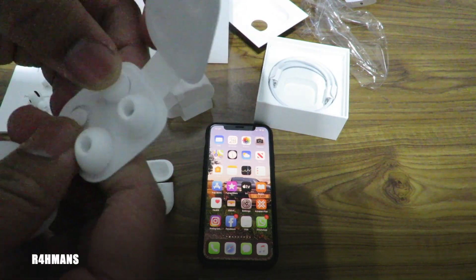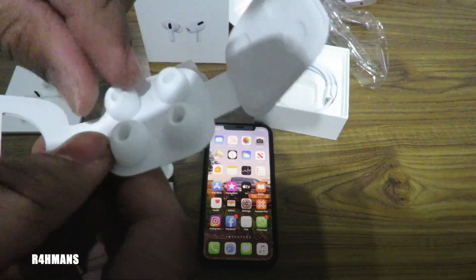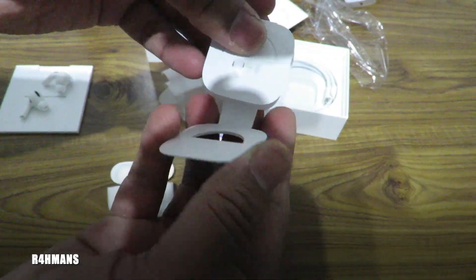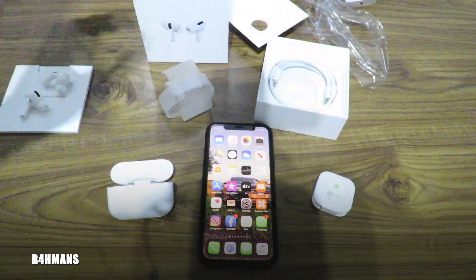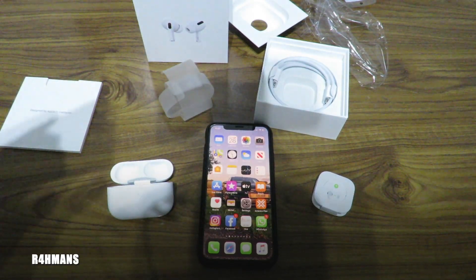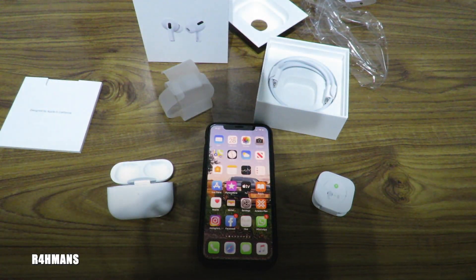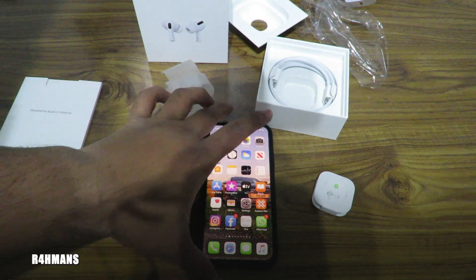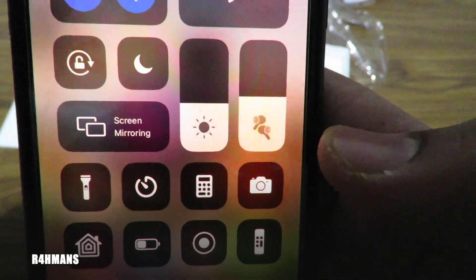So now if I put these back in — it's exactly the same thing. I'm surprised how nicely they just literally fit back in there. Pretty cool how they done that. So what I'm going to do is connect these. You can see they still have the little labels — the left one and the right one. By putting the smaller tip on, it fits a lot better.